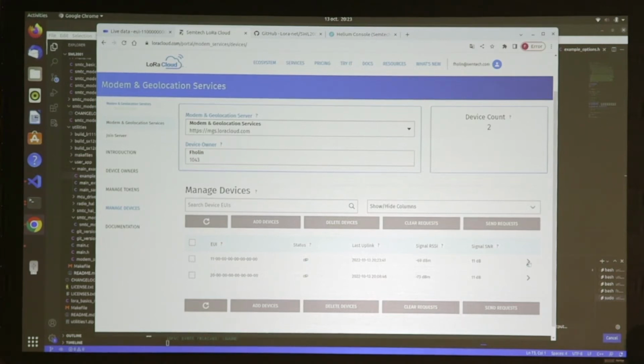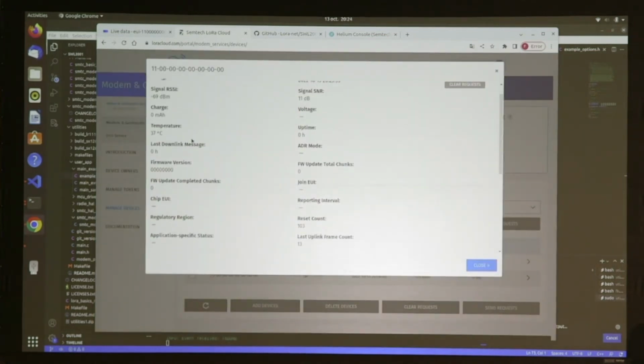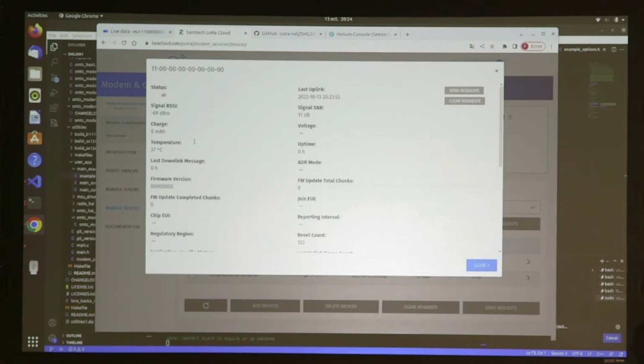On this one, we can see some information, since we have not transmitted the device management yet, such as the temperature and the signal-to-noise ratio between the device and the gateway. The device and the gateway are right here, so the SNR is very good.